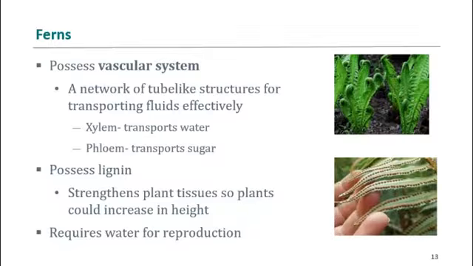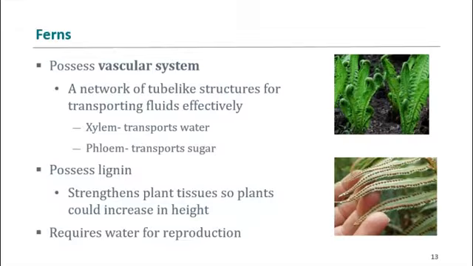Vascular tissue comes in two types. One is for transporting water, and that's called the xylem. The xylem will transport water from the root system all the way up to the top of the plant. So we always say it moves from root to shoot. And then we have phloem, which transports sugar. Sugar a lot of times is being produced in the leaves of the plant, and if it has extra sugar reserves, they tend to be transported down to the root system. So with phloem, we always say it goes from shoot to root.